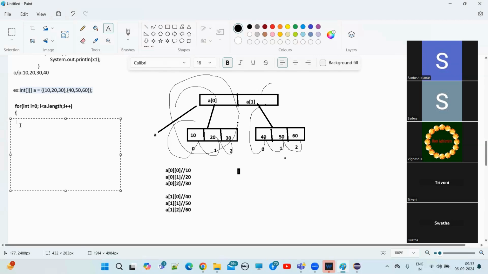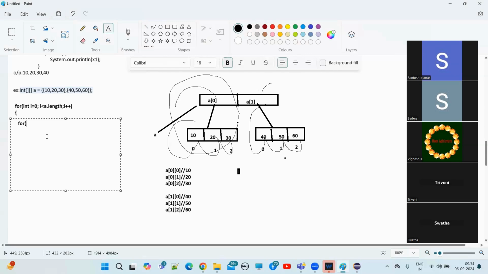So in the for loop, what I'm writing? Now a[0]. a[0] means what? I will get this one, right? But in this element also, I have again 3 elements. I need to iterate each and every element. So I need to write one more for loop.